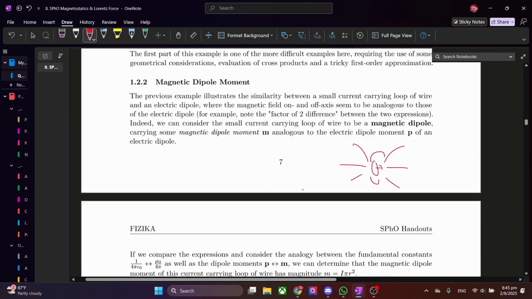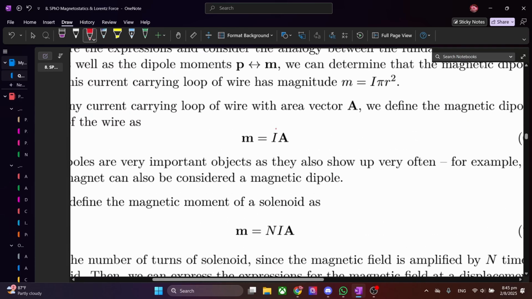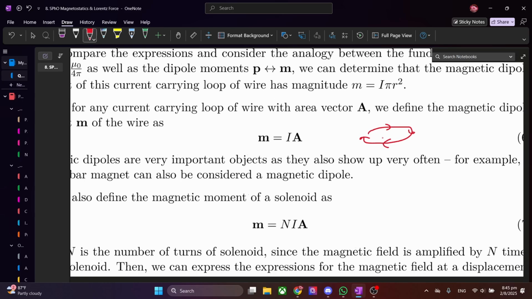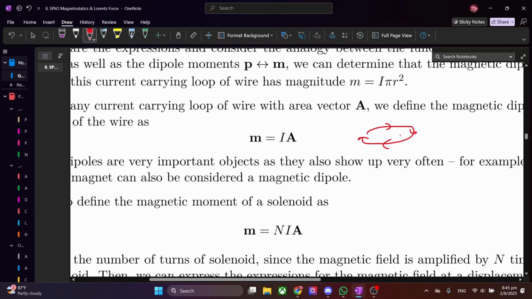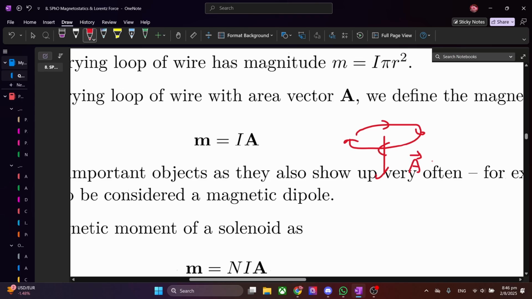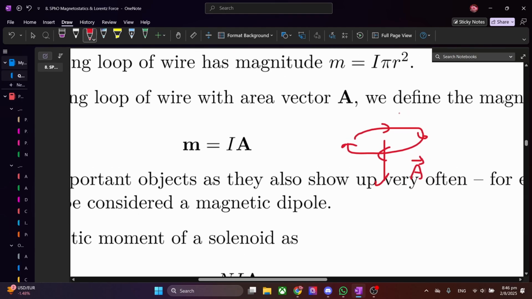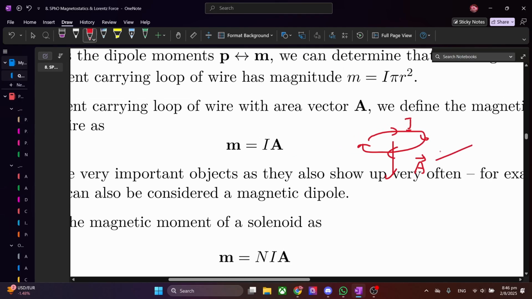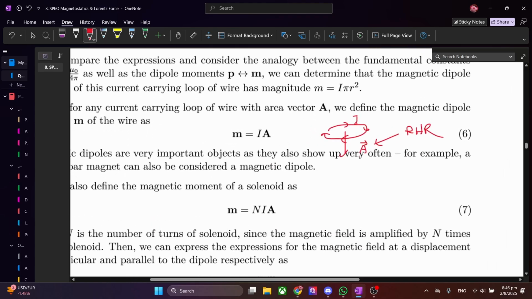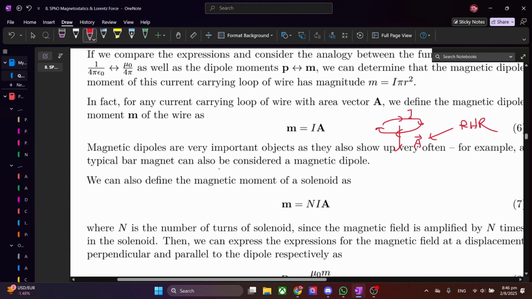And it has its own magnetic moment, which we define by IA, where I is the current and A is the area vector as I mentioned just now. So if you had a loop of wire, something like this, then your area vector points in the direction determined by the right hand rule. So here it would be pointing downwards. This would be your area vector. And this I is just going to be the I here. And again, this direction is determined by the right hand rule. So this is what we define the magnetic moment of this loop to be.